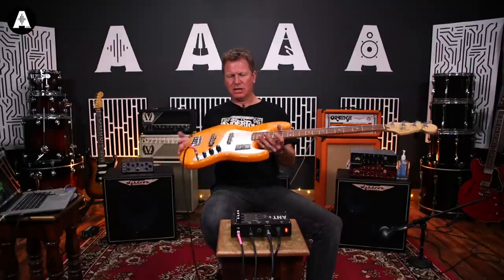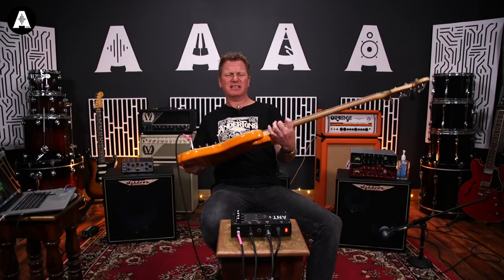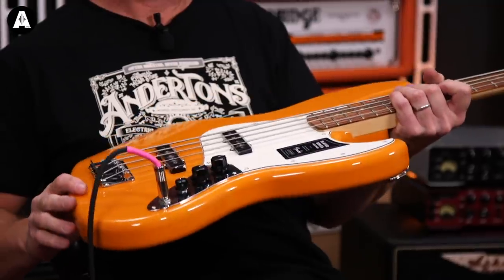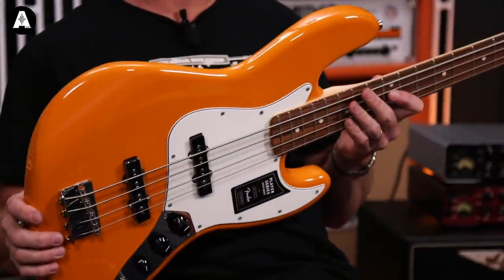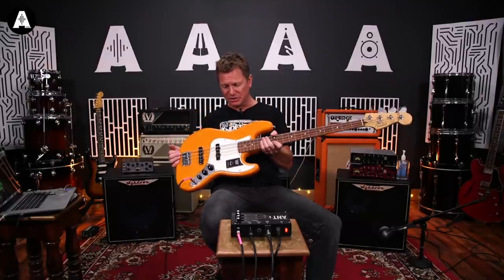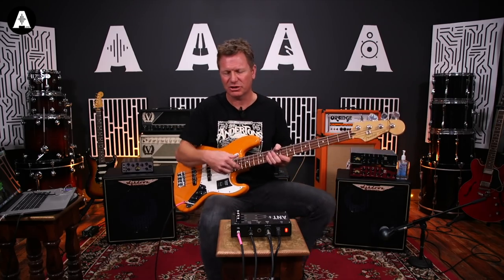Who's not going to love this? Look at this - this is a Fender Player Series, so this is made in Mexico. Jazz bass in Capri Orange. Isn't that lovely? It's just the coolest colour. Had to use it on this because it's so nice. Norman is famously a jazz bass player as well, so it kind of made sense.